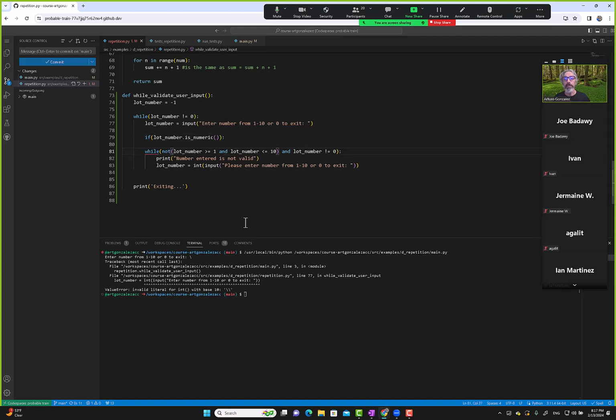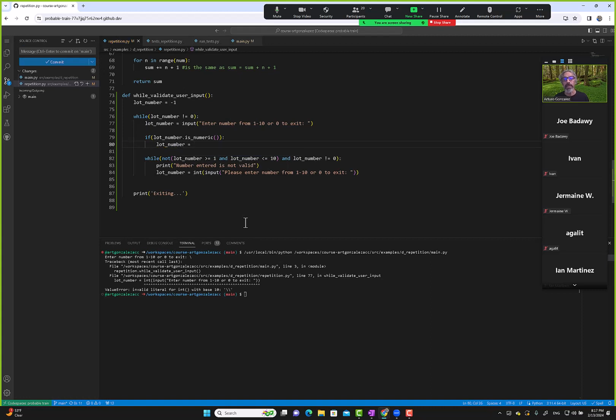So maybe that something is to convert it. Convert it to an integer, right? Because by now I'm like, oh yeah, they send me a good number. So I'm like, lot number equals converted to a number. So this converts it to an integer. Lot number is a valid number converted to int, or that's a whole number, right?